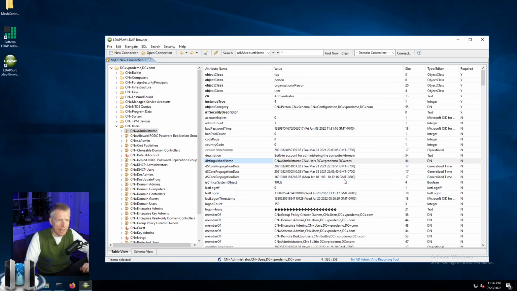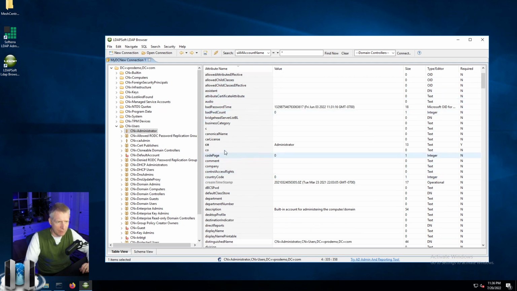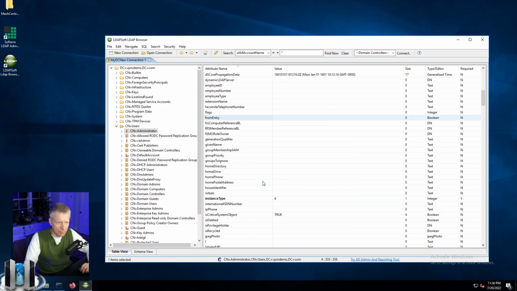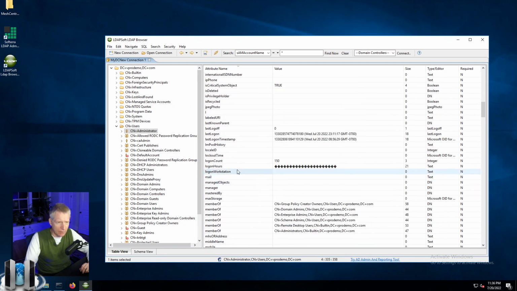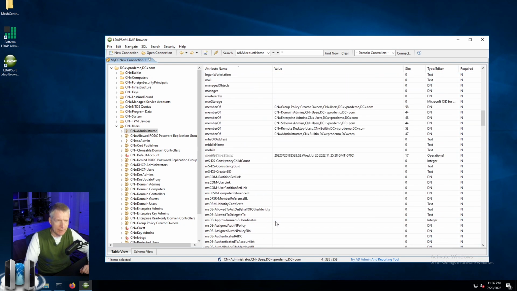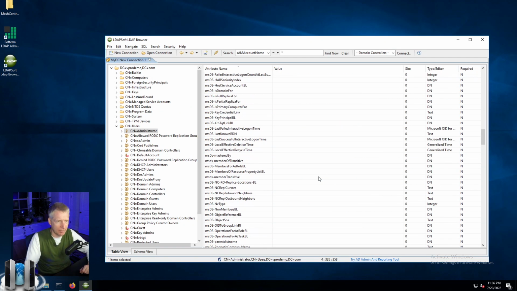This string here kind of uniquely identifies this administrator object inside this folder and inside this LDAP directory. Okay, and then if you look at administrator, there's a bunch of fields here, and you can sort them by alphabetical order or by value and so on. But there's a bunch of fields like the common name, a description, there's the distinguished name, and so on. There's last login, member of, if you're part of various groups, which groups you're part of. And you'll notice the groups here are basically pointers to other objects inside the LDAP directory.